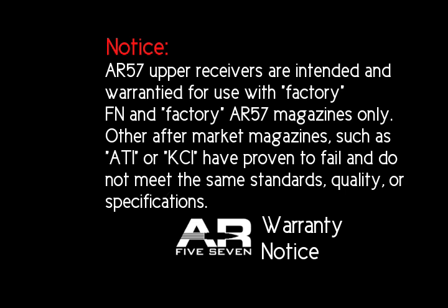AR-57 upper receivers are intended and warranted for use with factory FN and factory AR-57 magazines only. Other aftermarket magazines such as ATI or KCI have proven to fail and do not meet the same standards, quality, or specifications.